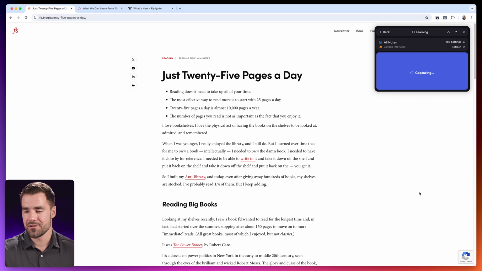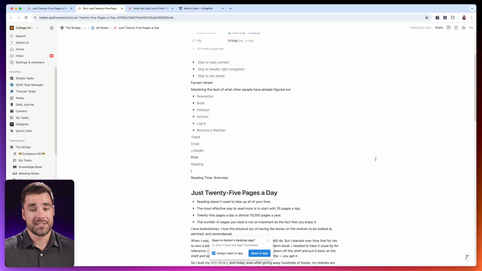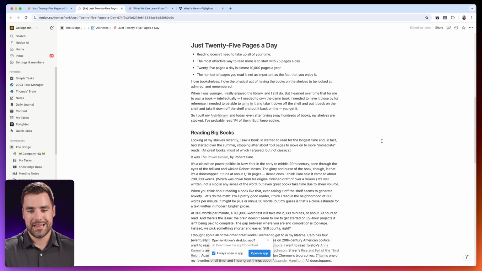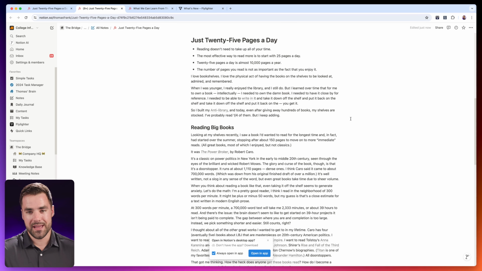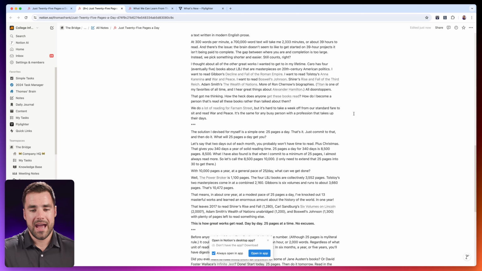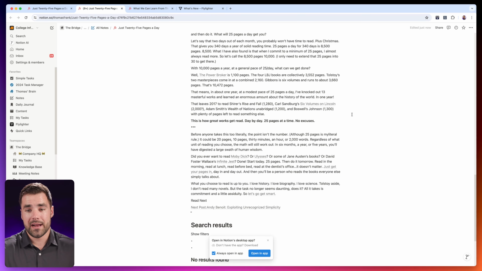And if I want to capture this to Notion, I will do just that. Open it up in Notion, and we will see that we have the entire article. Now, for some sites, you're going to have a bit more information than you might want. This is something we're going to be improving in the coming weeks, but along with that information, you will have the entire article. And as you can see, all of your formatting is preserved. We have our headings, we have our bullet lists, we have links, we have italics and bolding. Everything that is actually in the article that can be easily rendered in Notion, we are able to render in Notion for you.